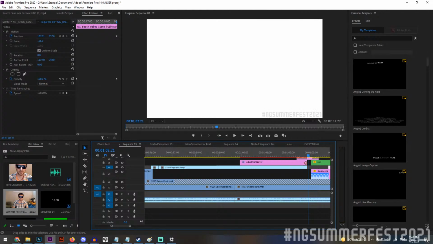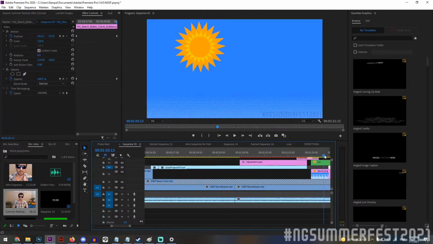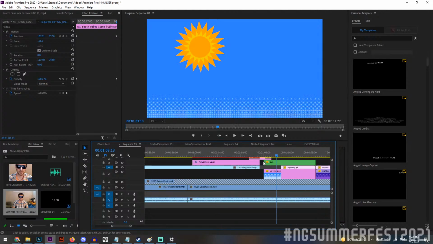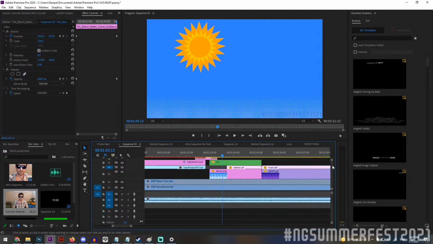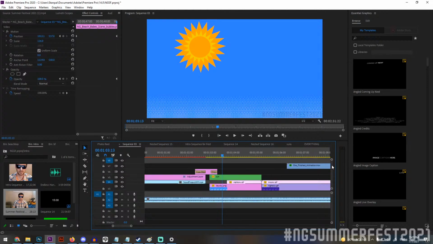Again, I don't really like doing the fade outs, but sometimes they're just the right answer. So here we get to the sun. The pixel background was Kaiser Code. The sun was actually something I made, and I left it there as a placeholder. I didn't really know what to put there, and it was such an unimportant shot. Like, what matters is the next shot. So I was like, screw it. We'll leave the original sun I have here. Regular sun.